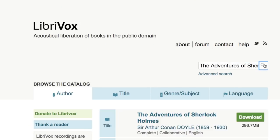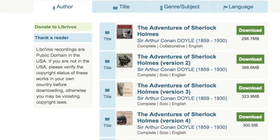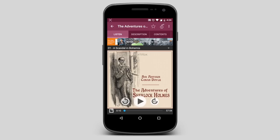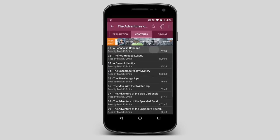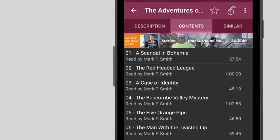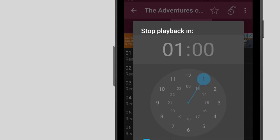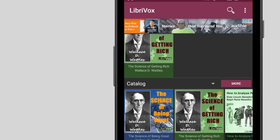I really enjoy the Sherlock Holmes series narrated by Ruth Golding and you should definitely check that out. Another thing I like about LibriVox is that in its smartphone app you can either stream or download audiobooks for offline use. It also has a sleep timer and playback speed options, which is nice. Overall it's a free audiobook app with a really good collection of classical books, and I highly recommend it to beginners.